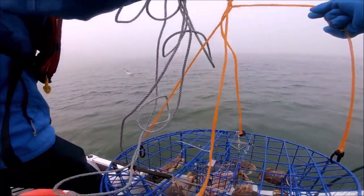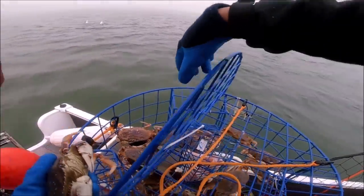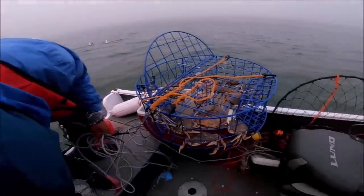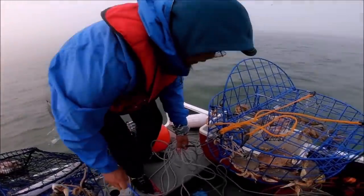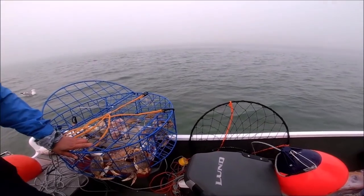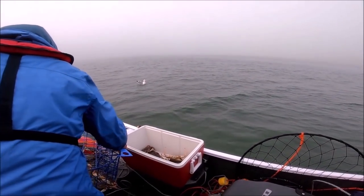This is no laughing matter. That is a big crab. Wow. Oops. Where's the, oh, it's underneath there. So that way we can access the cooler. There you go.